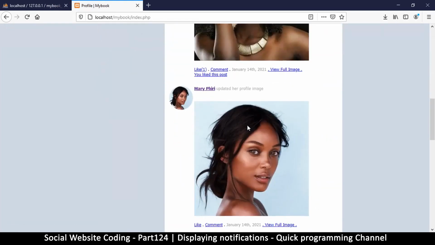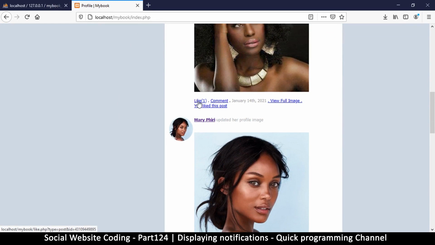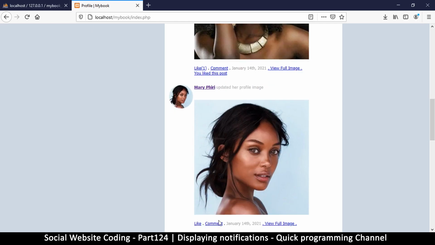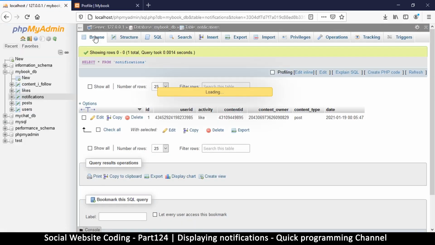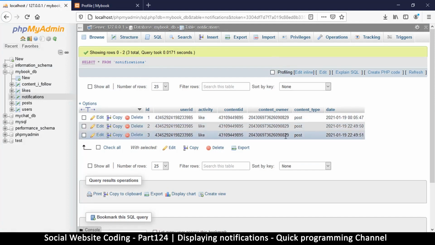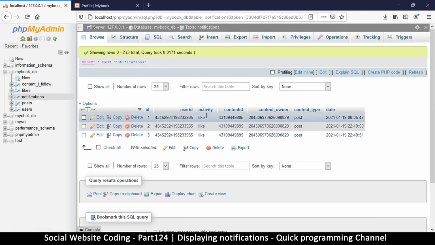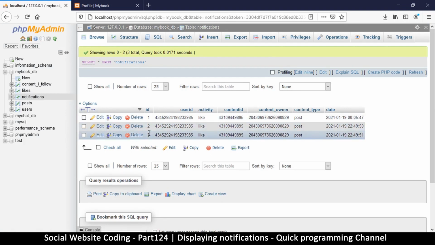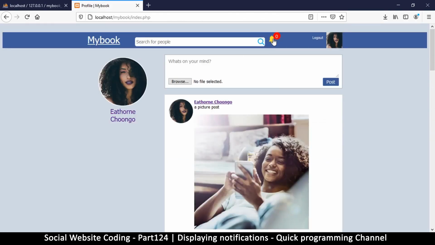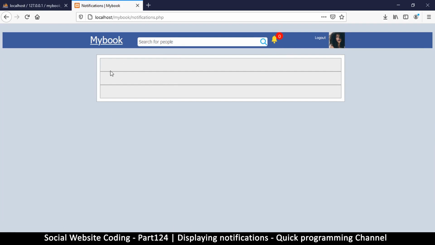So let's go to somewhere here like this one. Let me like a few more posts here. Boom. Okay, so that we have more records in here. So now as you can see, even the unliking is giving me an entry: when I unlike this, it's still giving me the answer here, because one was an unlike, the other one was a like. So we're going to deal with that and see how on the unlike we don't need to show anything, or to save a notification. So there we go, now we have 3 notifications.